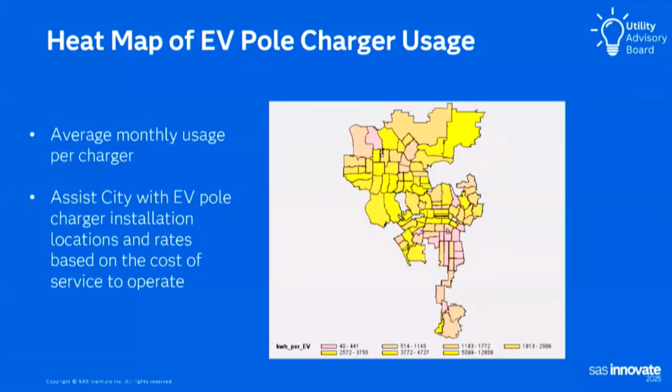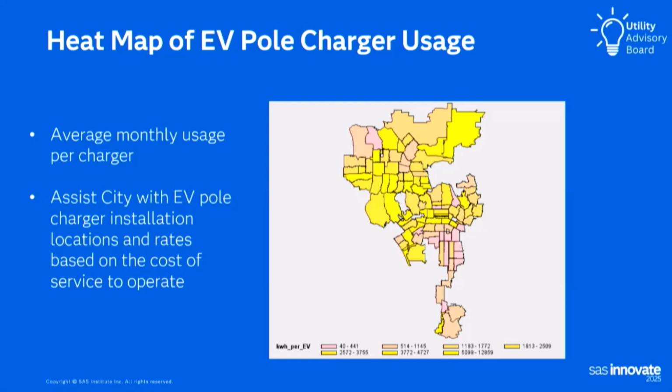Okay, so here, this graph shows a heat map of EV pole top charging energy usage across Los Angeles, broken down by zip code. We created this map to provide a clear, intuitive, and location-specific view of EV charging station consumption, making it easier for stakeholders to understand the data. The purpose of this map is to enable cross-team decision-making, allowing both technical and non-technical teams like finance, operations, and planning to quickly assess usage patterns.